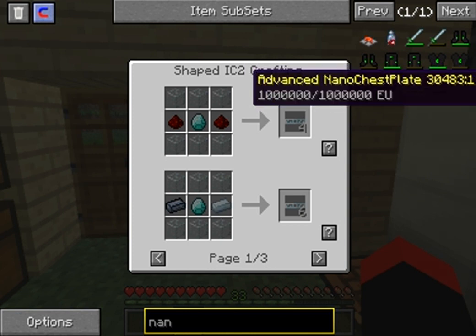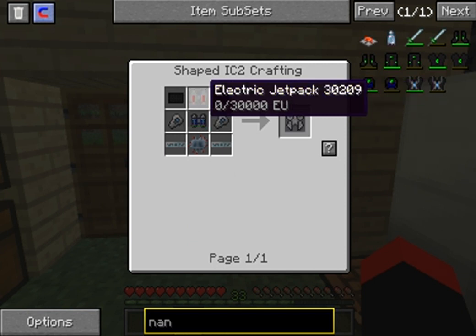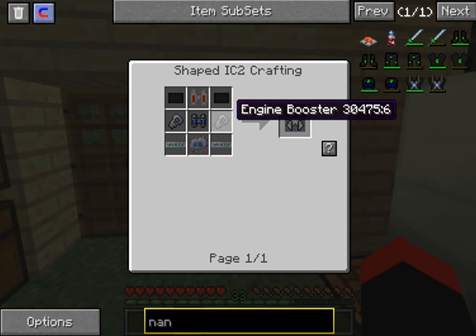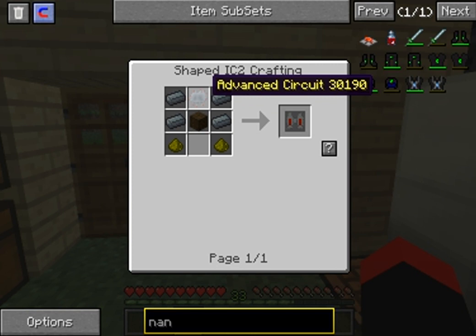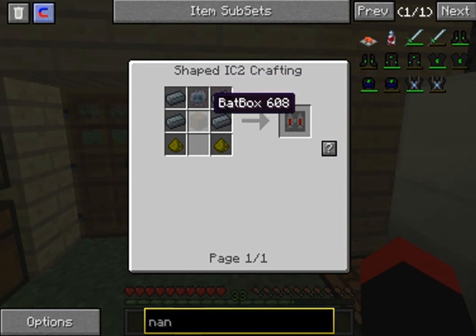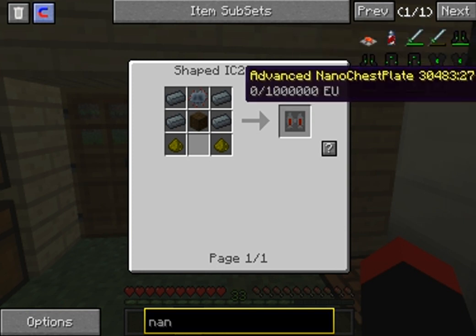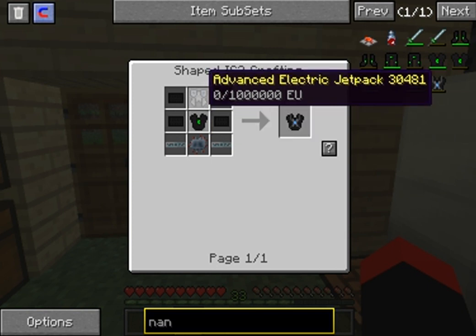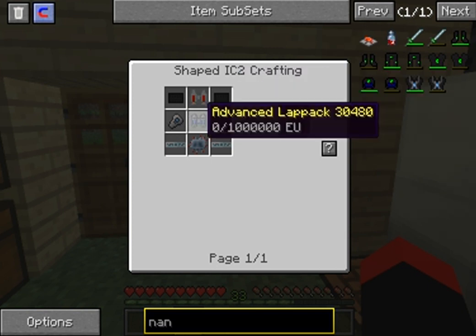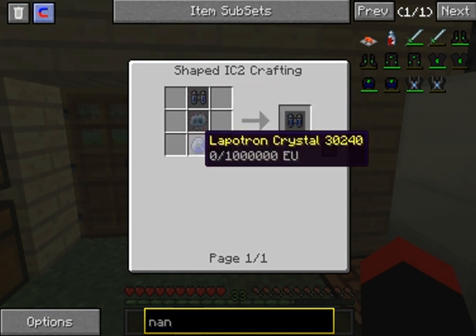What does the jetpack cost, though? Now, my question. I'm probably going to invest in the nano things next, engine boosters, those. It's just, I'm going to first go for the normal jetpack. Okay, so, the advanced circuit. Well, the jetpack requires a BatBox, advanced circuit, and refined iron. I should be able to make that. And the advanced electric jetpack requires that and an advanced lappack. What does that take? A Lapotron crystal, an advanced circuit, and a lappack.